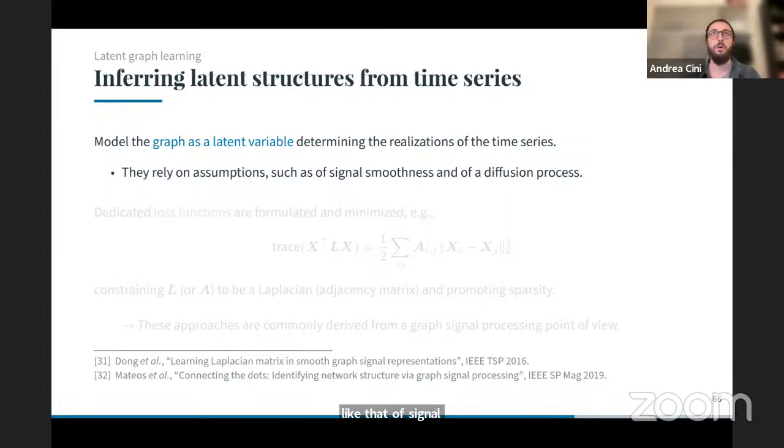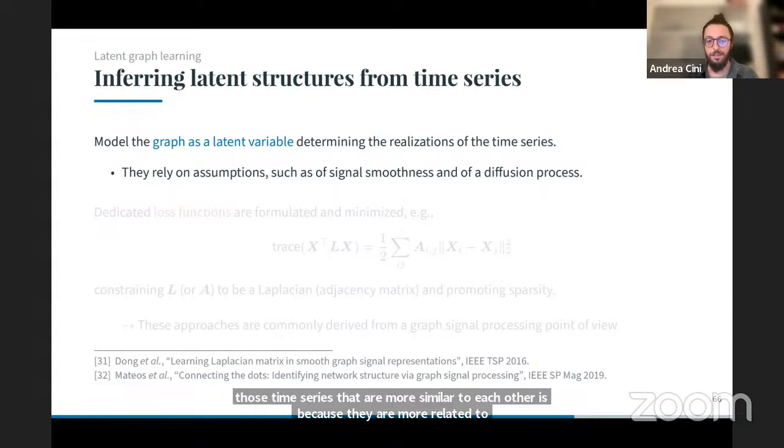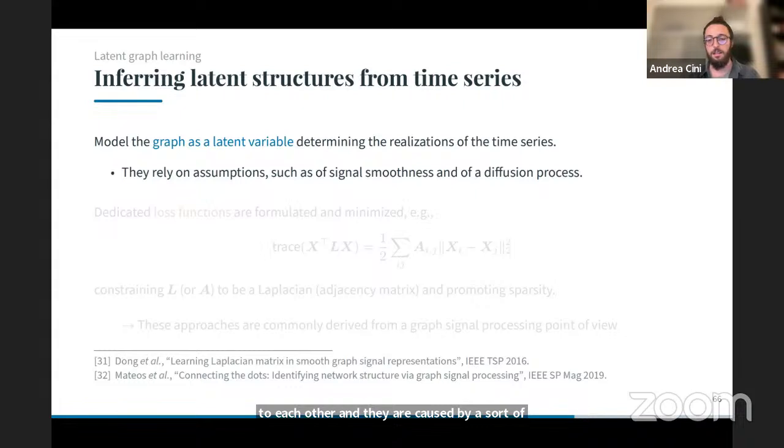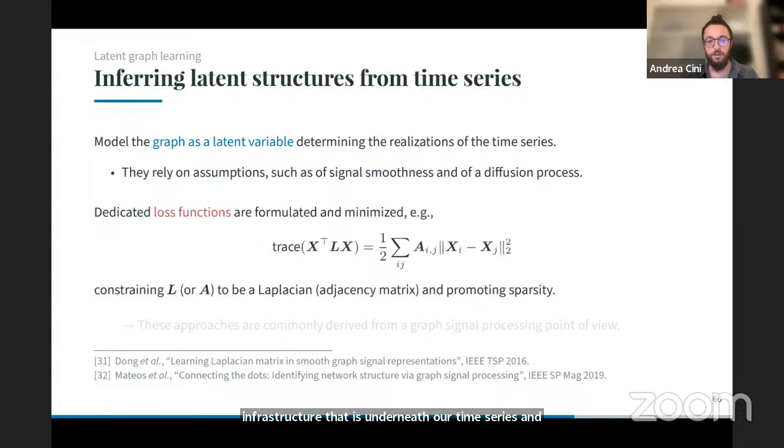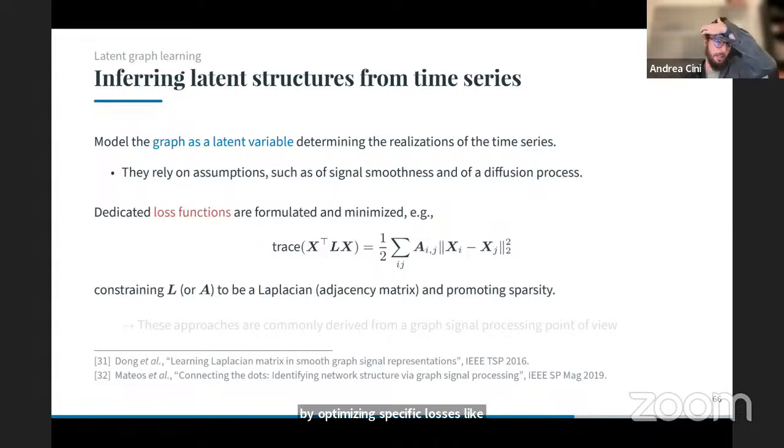We assume that our signal is smooth in the sense that those time series that are more similar to each other are more related to each other, and they are caused by some infrastructure that is underneath our time series. And by optimizing specific losses like the one that I'm showing here, which is basically a total variation of the signals that we have, we can try to recover the topology that in some sense determined our observations.